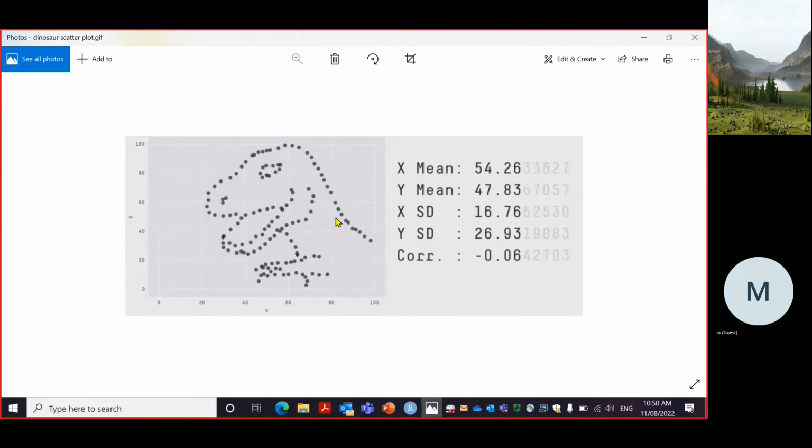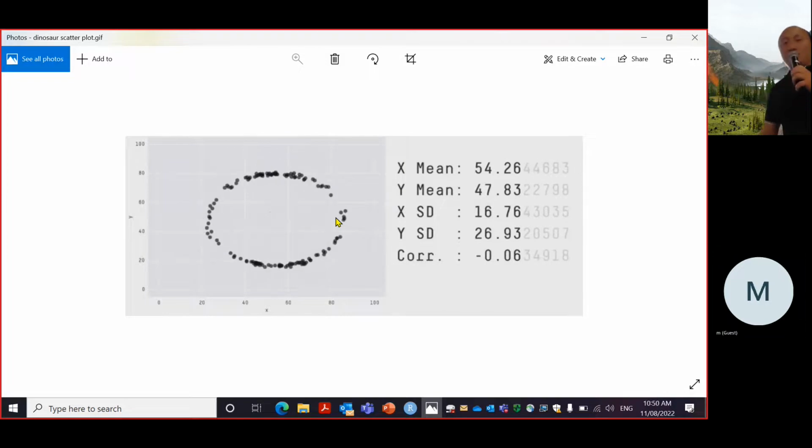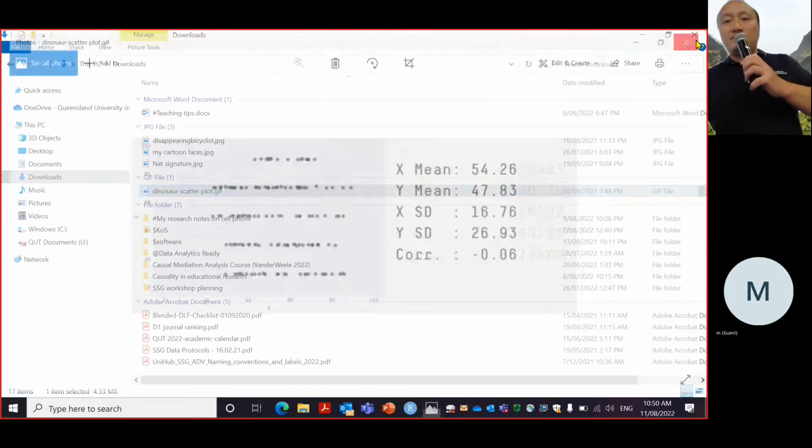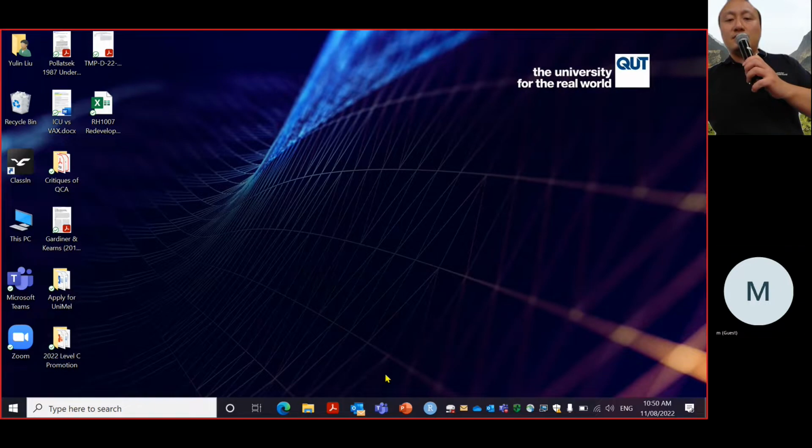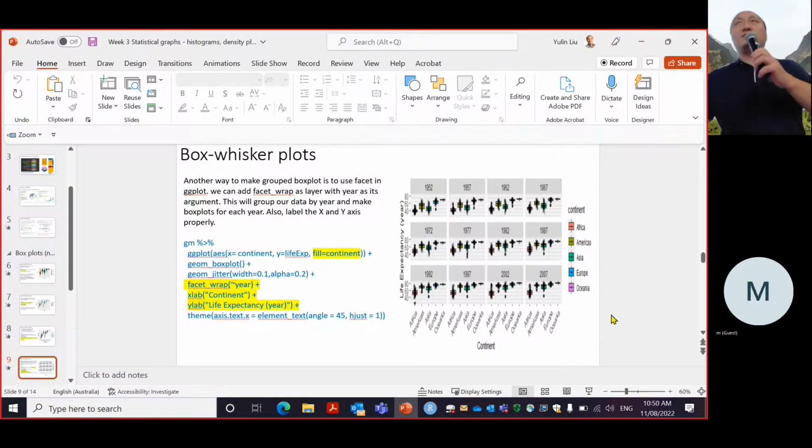So basically, the message is: don't just use the summary statistics, but also visualize your data to see the details.